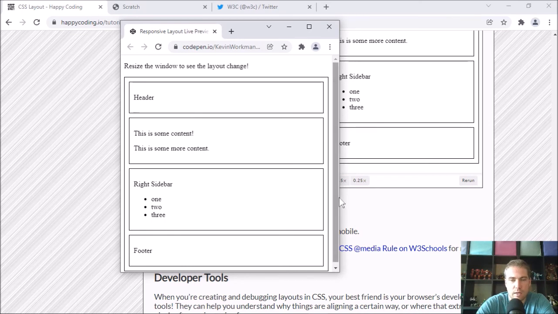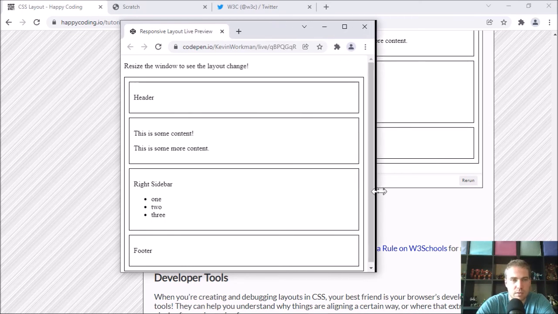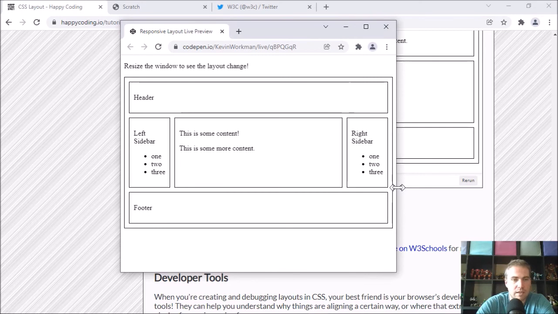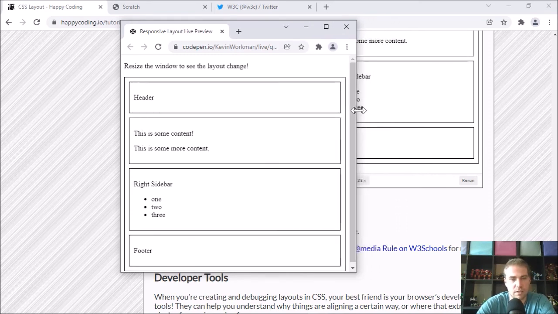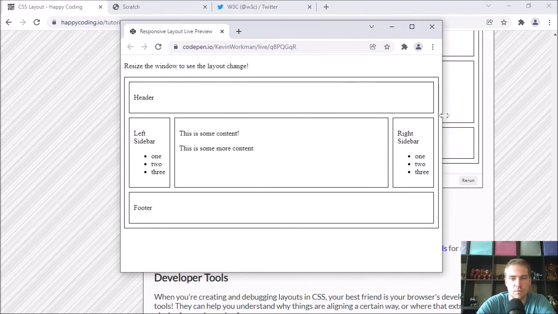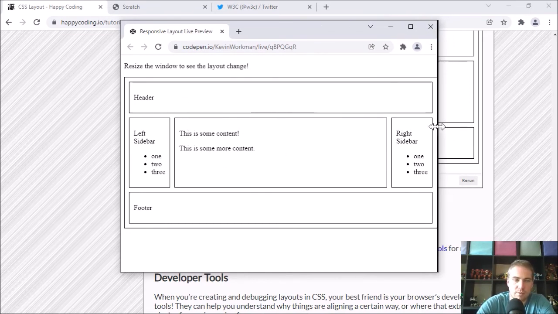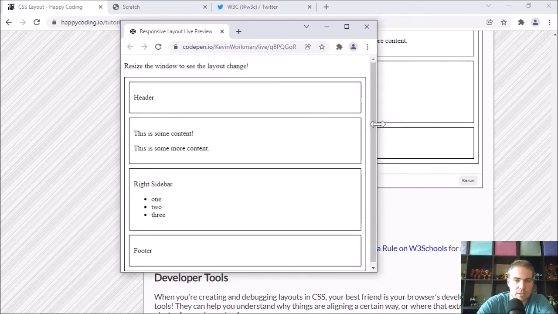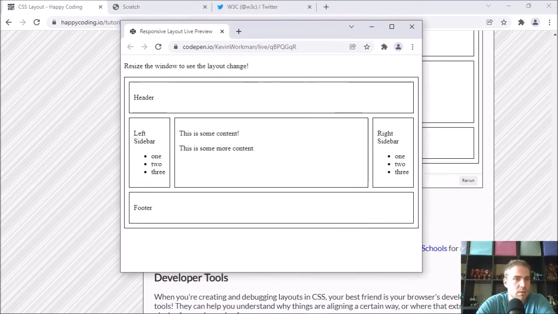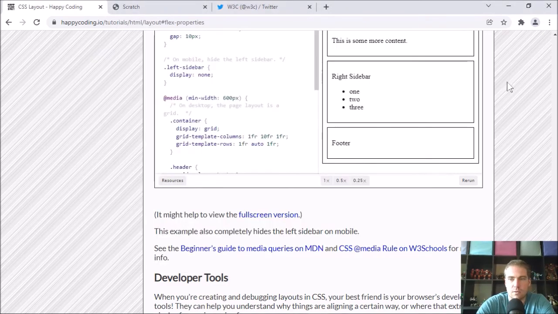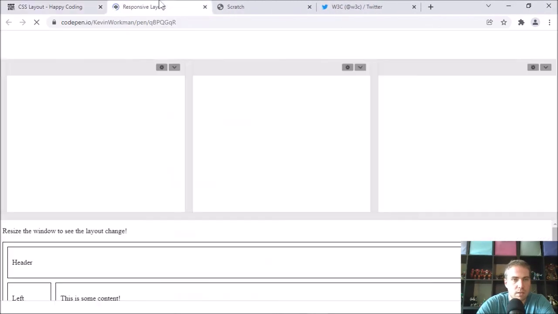Now, as I get wider, as I increase the size of my window or of my screen here, you'll see that it pops into a different layout that this widescreen, I guess it's like 700 pixels here, whatever, this relatively wide screen supports. So, compare, here's what it looks like on a small screen. And then as I get more room, then I do a couple things. So you can compare and contrast. And this is using media queries. So let me go to the actual code, just walk through that real quick.